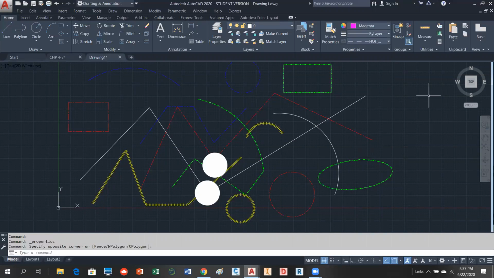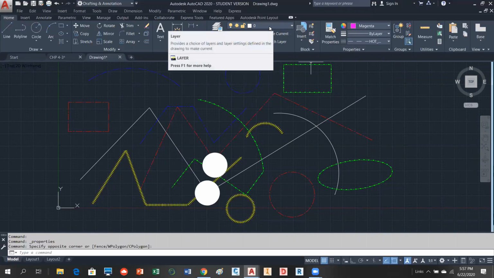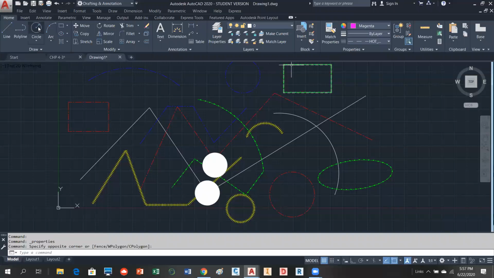So I would like you to make sure your layer is set to the 0 layer right now, which has a color of white and a line type of continuous. Is that correct? Yeah. Okay, go draw a circle, and what you should notice is that circle is not white and it is not continuous.